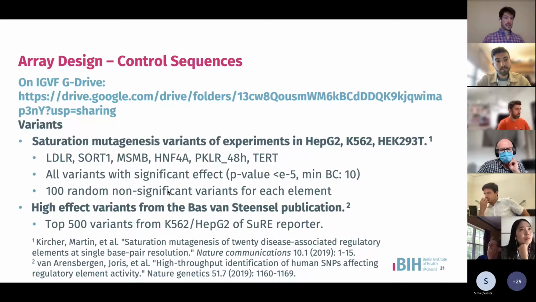Control sequences. I uploaded nearly all of them also in this project design wiki folder. I used 2 variants as control sets. First, the saturation mutagenesis variants of the experiments done in the same cell types that I want to do the experiment.